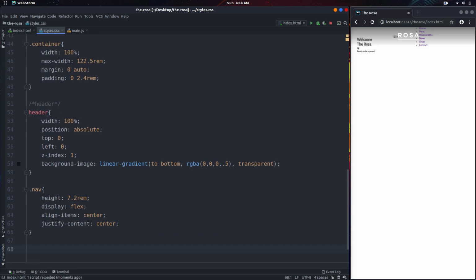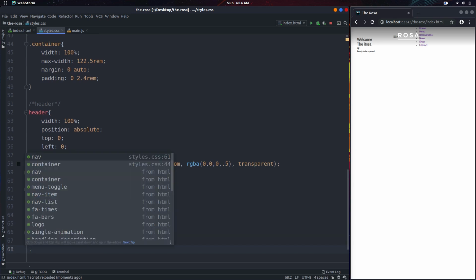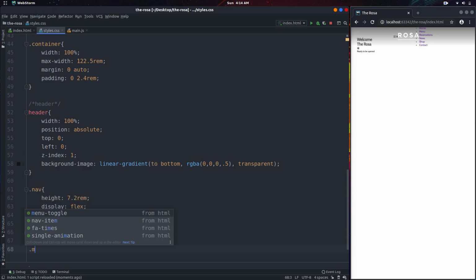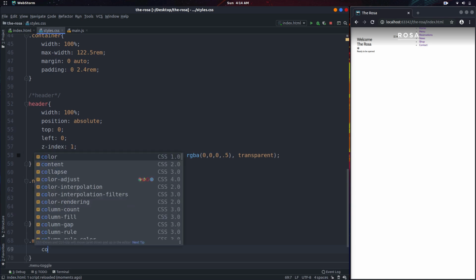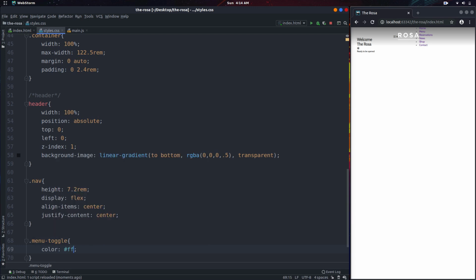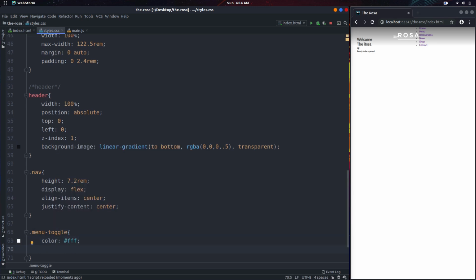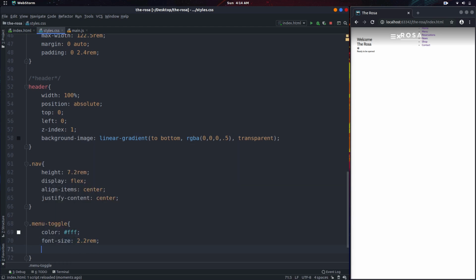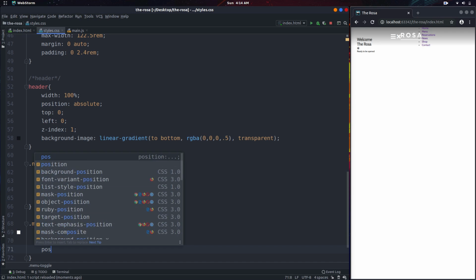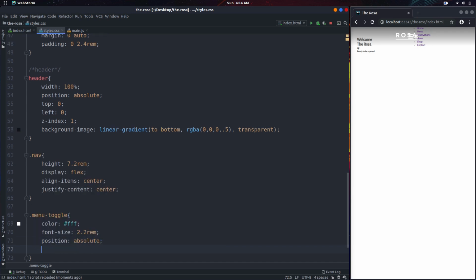Now underneath of the nav, what we want to do is select the icons. So before we do that, we just want to style the container for the icons, which we named menu toggle. We simply just want to give it a color of white. Then we want to increase the font size. And we also want to give it a position of absolute.